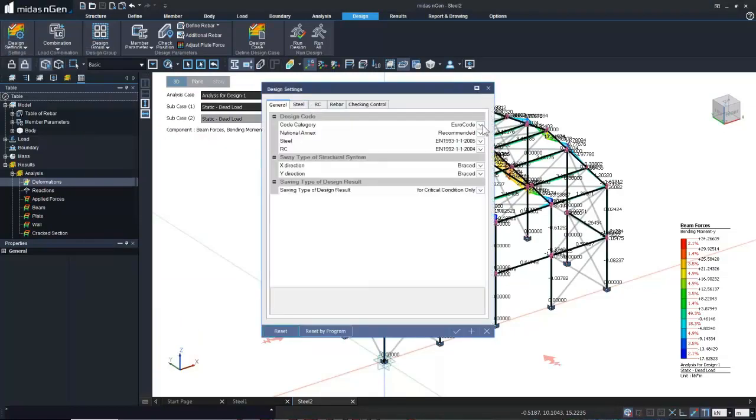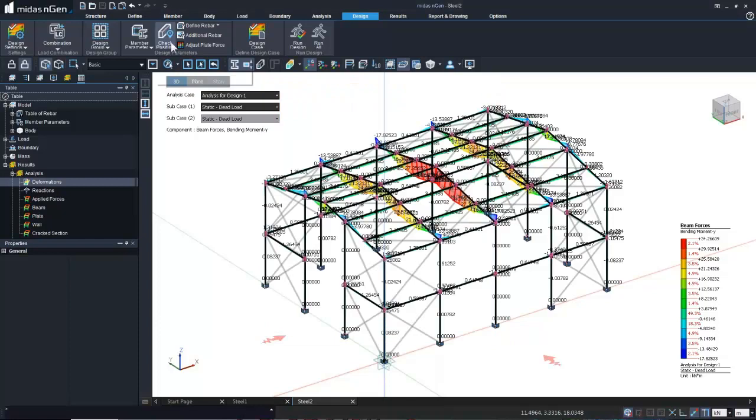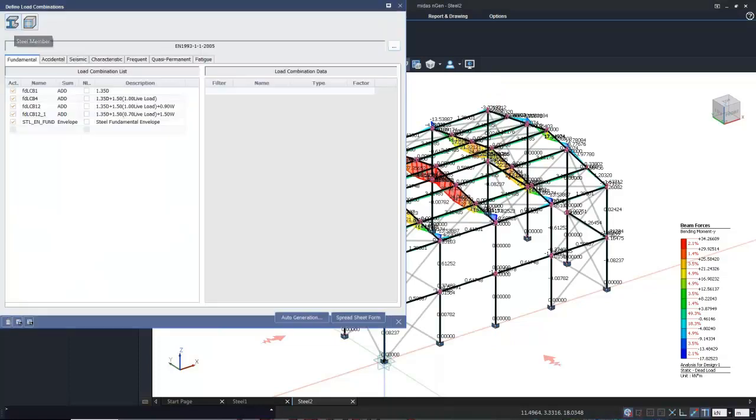We are using Eurocode. However, the designs that are available in MIDAS nGen is as per American standard and British standard as well. Now let's go ahead and look at the combinations. We need to create actually load combinations for designing. Already we had created the combinations at the time of analysis, which will be utilized again. Alright, so just take care that the load combinations are generated so that the design will be performed.